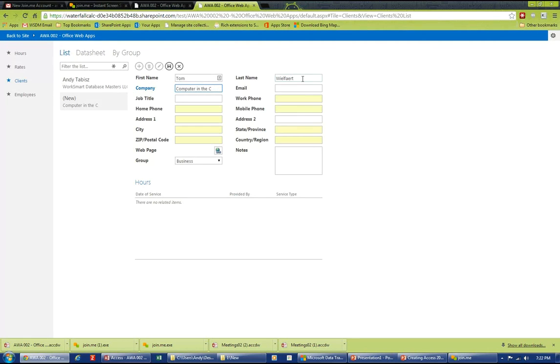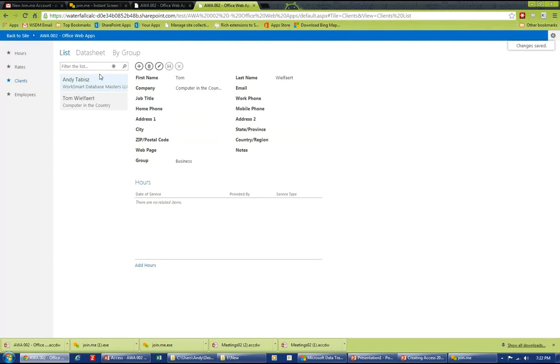If I could type, I'd be doing good. So you can automatically put in that information. And again, I'm going to click on Save. As soon as we click on Save, it automatically shows up on the left-hand side. One of the cool things that I like about this two-columnar format is that the list views do it automatically. And you could see it took us maybe 5-10 minutes to create an entire app.